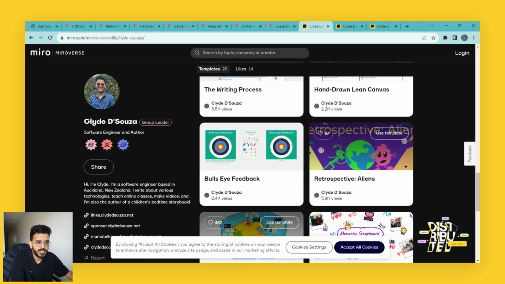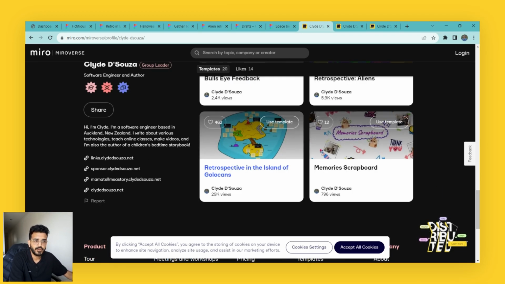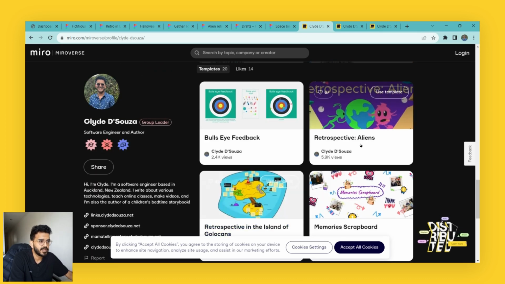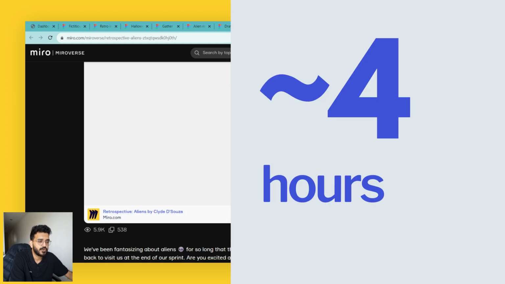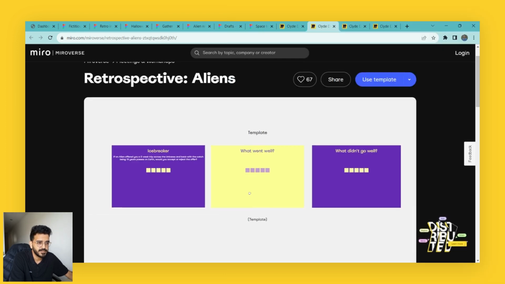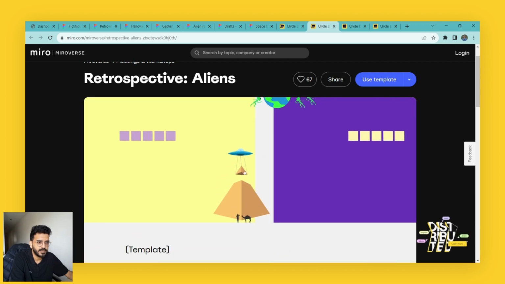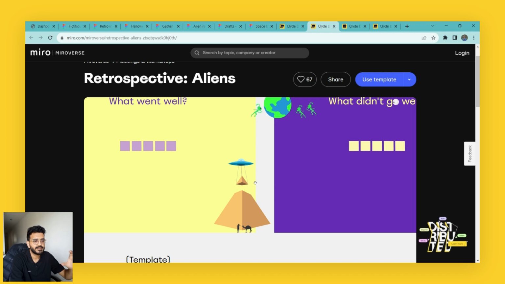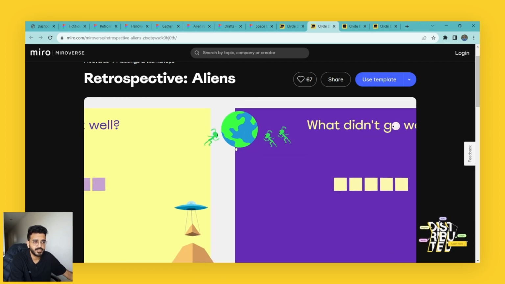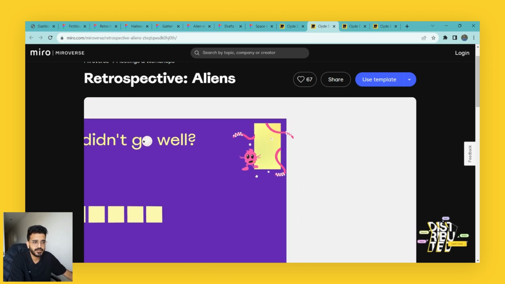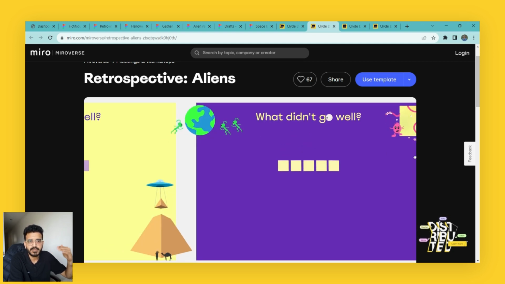Now for all of these templates, usually I don't have the complete picture of what I'm building. Sometimes it just starts off with an idea, like with the retrospective aliens one. I think it started off with the pyramids. It started off with this as an idea, and then I just build on top of that. So, keeping that theme in mind, what elements can I add? I just put in aliens running towards Earth, a portal opening and another sort of creature coming out. All of those just add on to it. But it's not already built in my mind. It is just a work in progress, and you just keep doing it, and then you see what you got. So again, even this one took quite a bit of time.